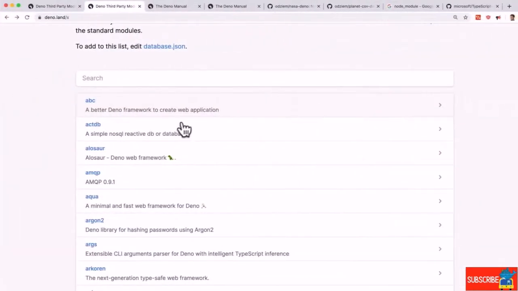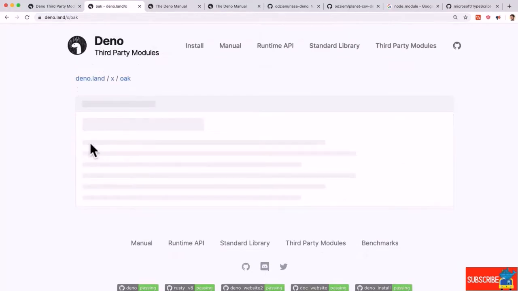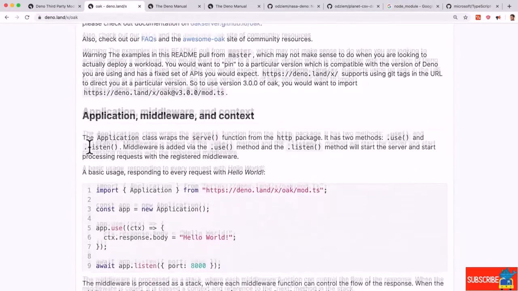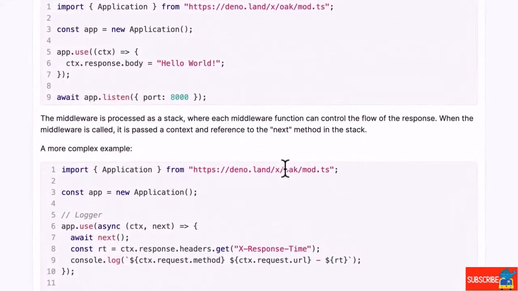Let's pick another package. One that we're going to use in this course is a framework called Oak. And with Oak, we're going to build a real-life application. But when we actually install Oak and use it as a dependency on our project, we want to make sure that we use the right version. Now, if we don't specify an @ version, it's just going to download the latest version.